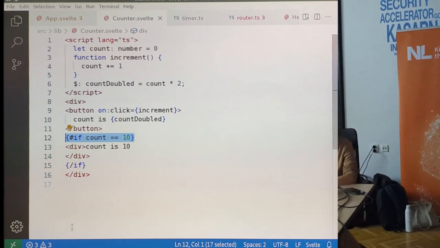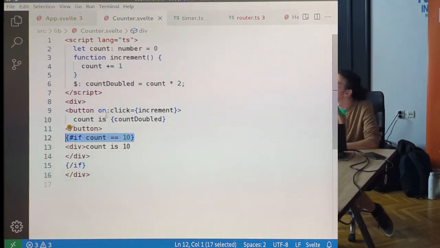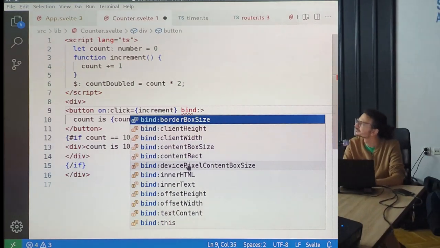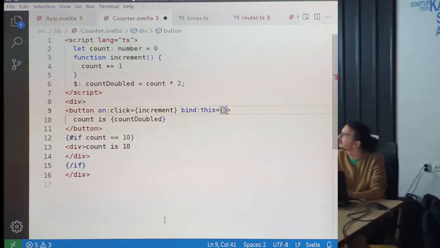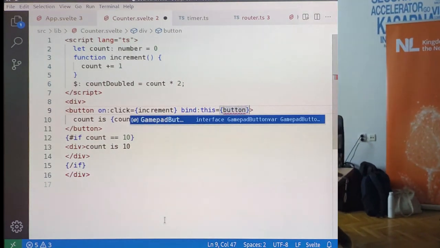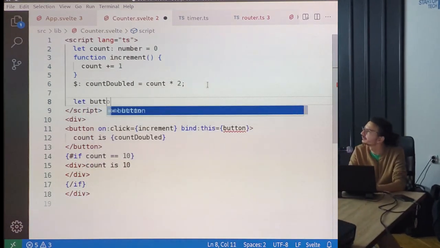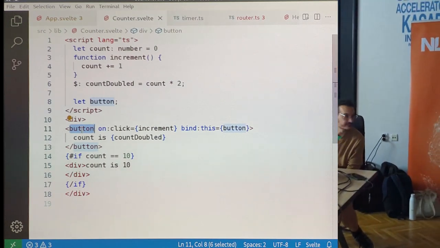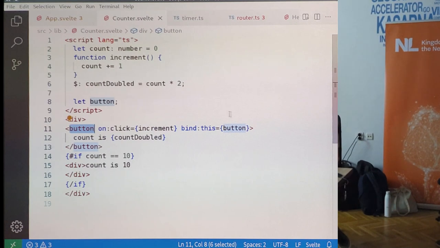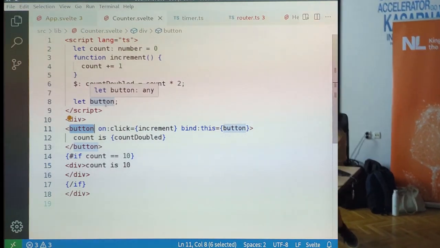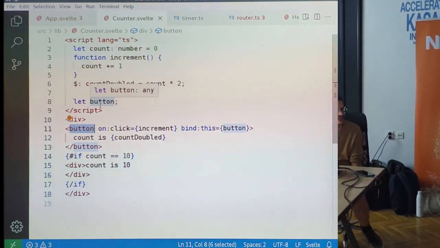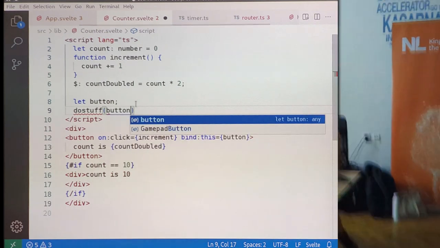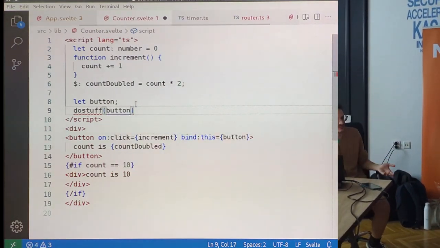For example, I can say here, I'm dragging this out. One thing that I can do here is, and this is a bit advanced, let button. So I can do this. And now I'm getting the reference to the component, to the button element in the JavaScript code. And well, it's not typed. Okay, never mind. And now if I have any JavaScript function that can add styling to the button, I can just do it here, like do stuff button, right? Button. And that's it. So if Bootstrap gives me that function, it will work.